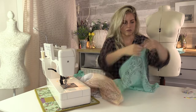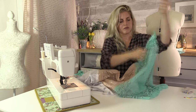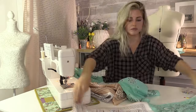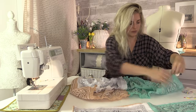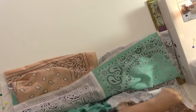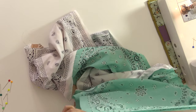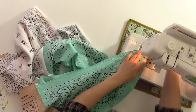If you wanted a fuller skirt you could add more bandanas. Fold the tube in half and just measure it against the bottom of the top to make sure it's the same size, then spread out your gathers evenly. Once you're happy with the size, sew your skirt into a tube — take the two edges and sew them right sides together.